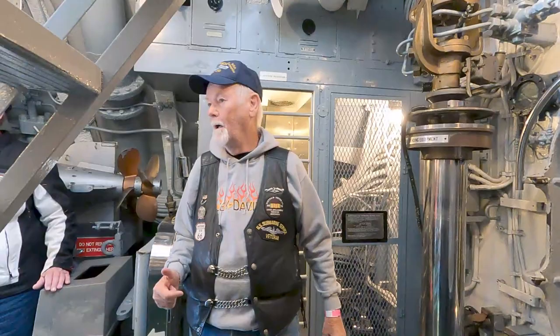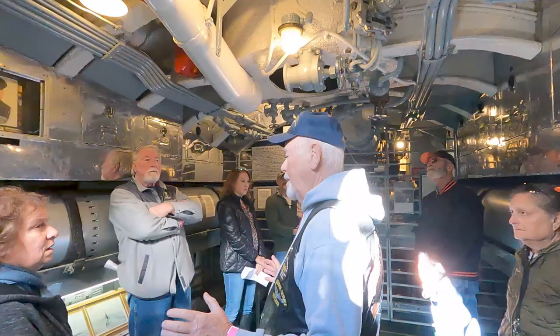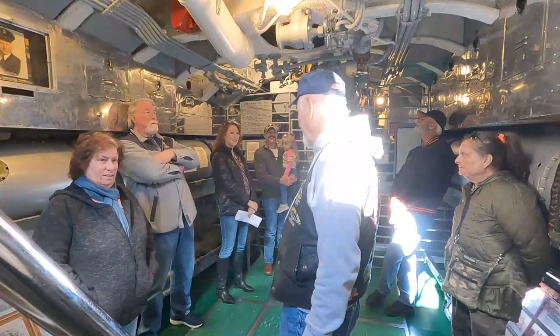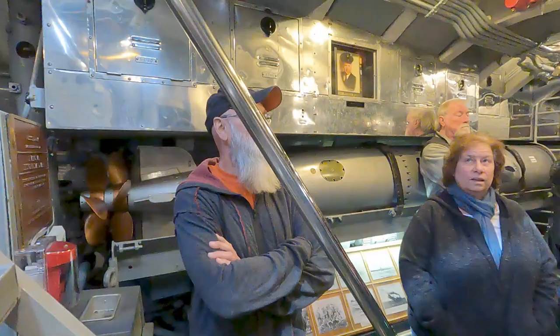Each one of these compartments, is that where you would keep your personal stuff? Yes. There's very limited places for personal stuff. It was kind of like whoever gets there first, because there was no assigned stuff. It was like whoever had been on board the longest, and you had to be qualified. Anybody who didn't wear these dolphins, who were still qualifying, they were lowered in whale traps. You had to have dolphins to be recognized as a crew member.